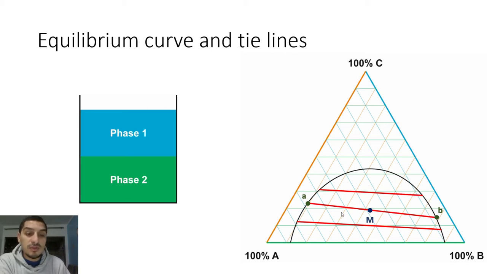And it would be different if M is here, and it would be different if M is here. M here would give a lot more B than A, and M here would give a lot more A than B. So it's important to keep in mind that the distances are different, and we will apply the lever arm principle. Almost every line we would draw on the curve would have a tie line or lever arm principle calculations related to this line.